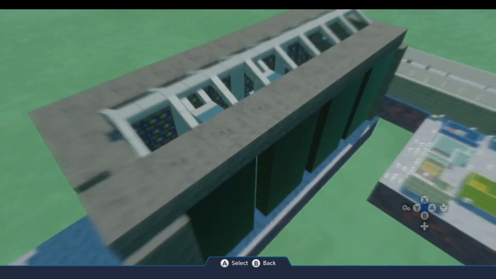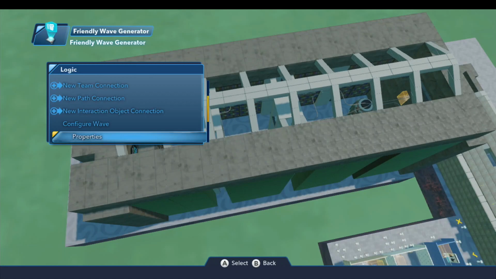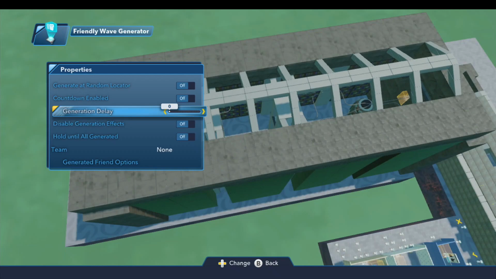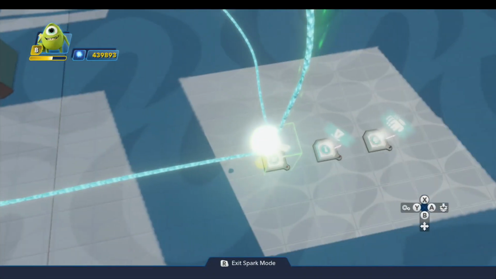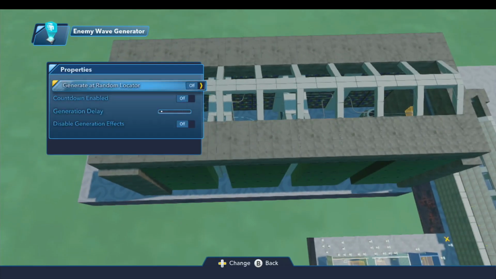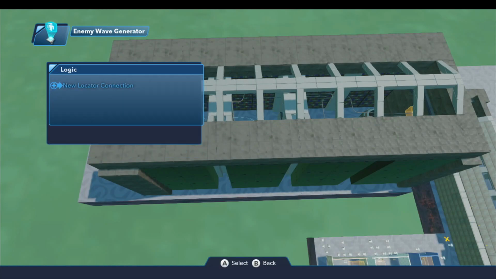Alright, on the friendly wave generator for the kids, the properties here, we want to take the generation delay to 0, and everything else here is good to go. You don't have to change anything else. And that's also true for the enemy wave generator. Just take the generation delay to 0. You want these to generate as quickly as possible.